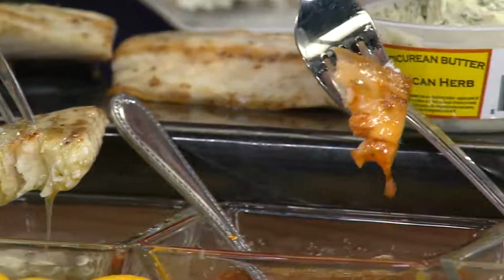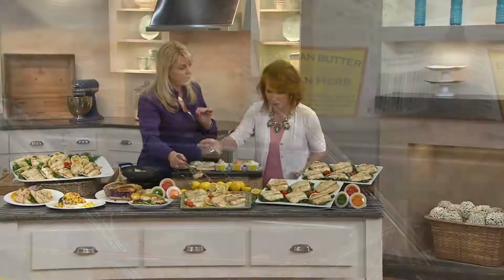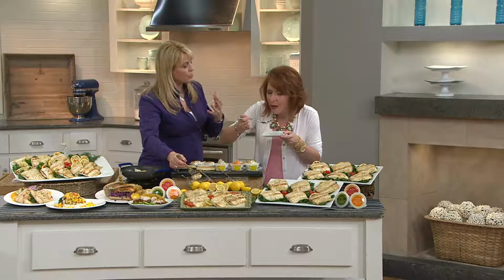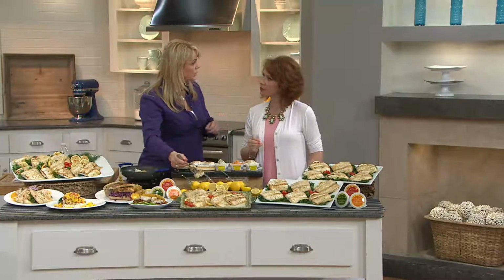Yeah, I've never had this one before. It is so delicious. But you know what? That is a huge factor. The fact that this is center cut, gourmet fillets. So what that means is it's like your prime rib. You're getting the best of the best part of the fish, and you cannot find this in any grocery store. It's only in fine restaurants. This cut is exclusive to QVC, Sharon.